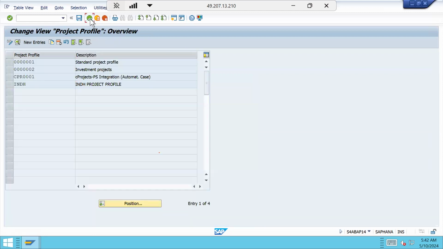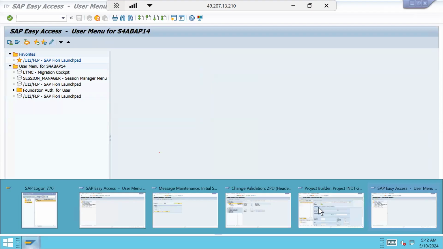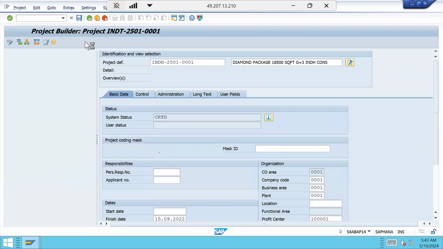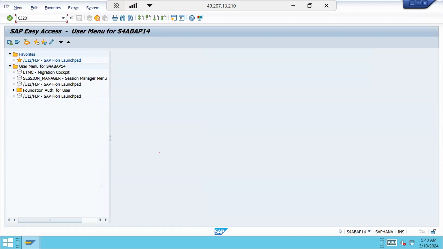So go back now. I saved successfully. Let me save first because the changes may not affect immediately. So I am going back now.